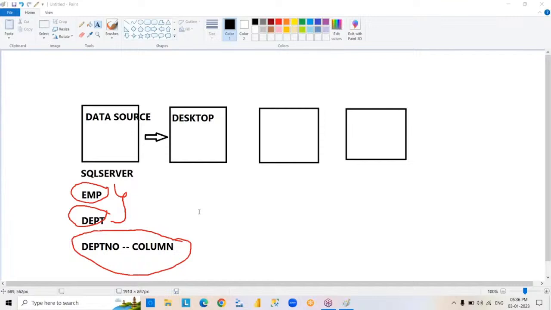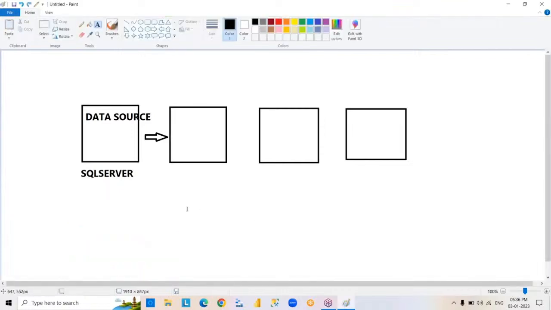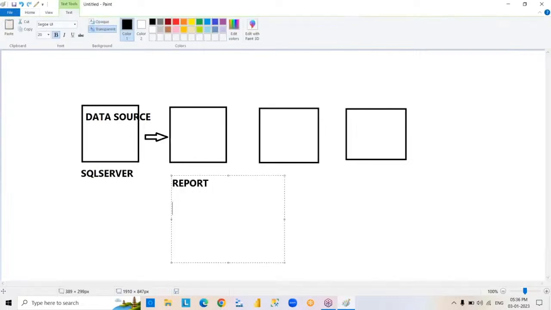So, the major scenarios I discussed yesterday, the building blocks of Power BI. What are the building blocks we discussed? Power Query, Power Pivot, Power View. Power Query is the transformation area. Power Pivot means relationships between tables, modeling, and DAX, all that comes under it. Then report creation. Different scenarios will be there in report creation: creating the report, formatting the report, and filtering the report. Three different scenarios you are going to work on in the report.